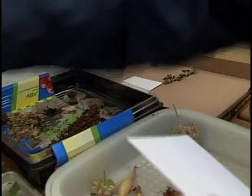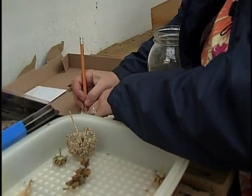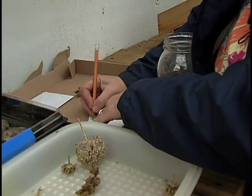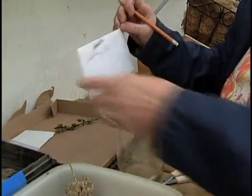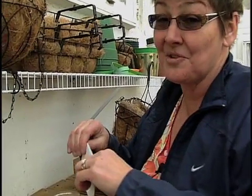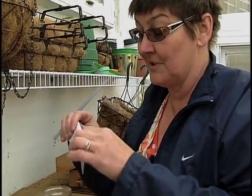I grab a pencil. I label it dandelion. Oh, not dandelions. What am I thinking here? Snapdragon, sorry. Okay, Snapdragon, I'm going to label it, and then I'm going to put 2011 because that's when I collected it, and I seal it up, and I like to fold it because the seeds are so small. Trust me, if you do not fold it tight like this, when you open it, seeds everywhere.